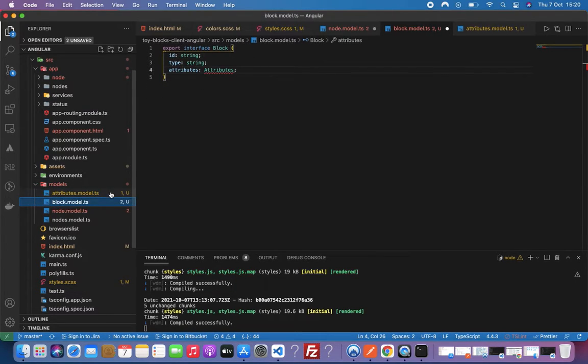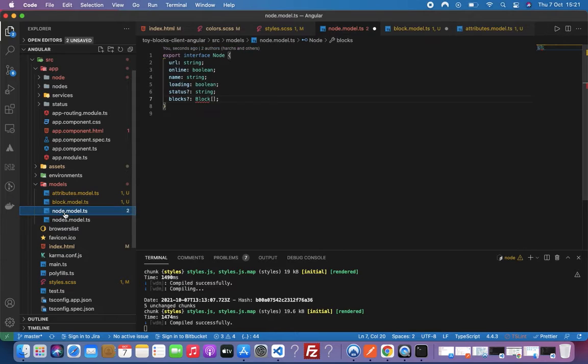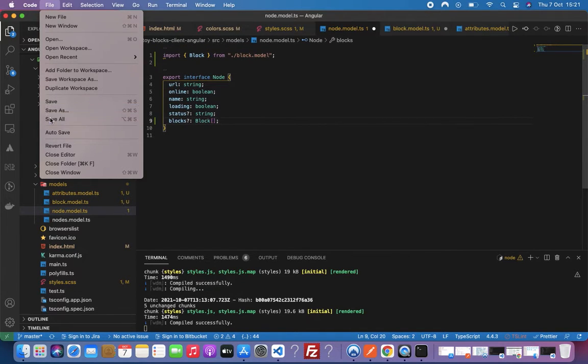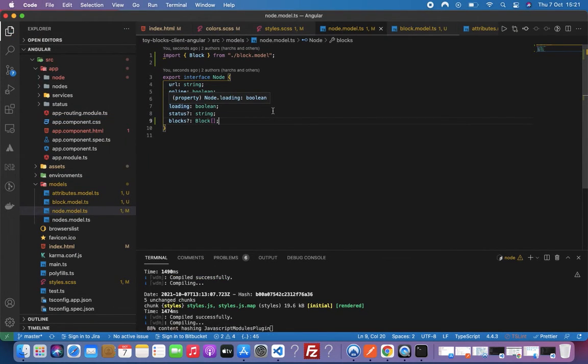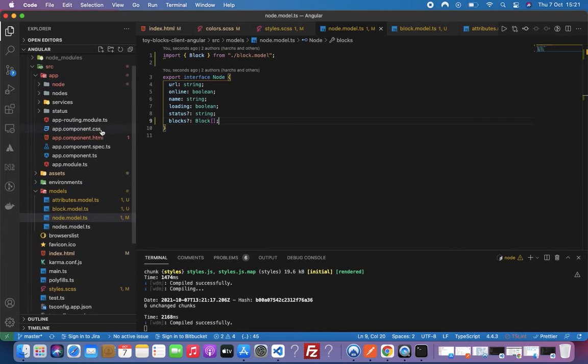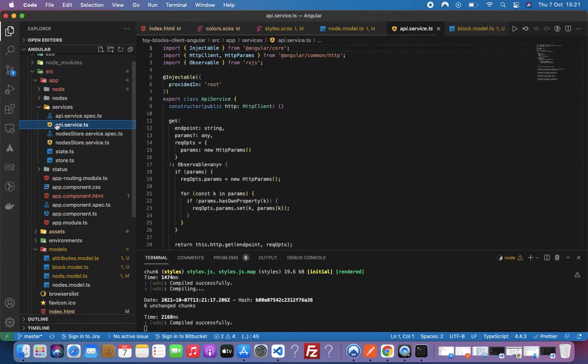So going back to the block, the attributes can be imported, and also the block I can import from the model. All right. Okay, well, I do have my models now. Now let's work on the service, I would say, that actually retrieves.